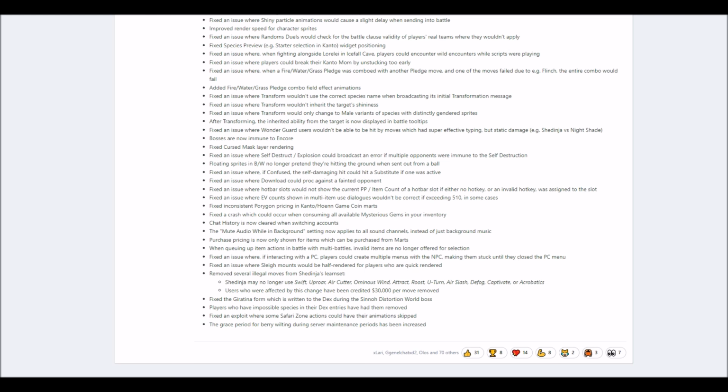Fixed an issue where sleigh mounts would be half rendered for players who are quick rendered. Removed several illegal moves from Shedinja's moveset, so Shedinja may no longer use Swift, Uproar, Air Cutter, Ominous Wind, Attract, Roost, U-turn, Air Slash, Defog, Captivate, or Acrobatics. Users who were affected by this change have been credited 30,000 Pokeyen per move removed.